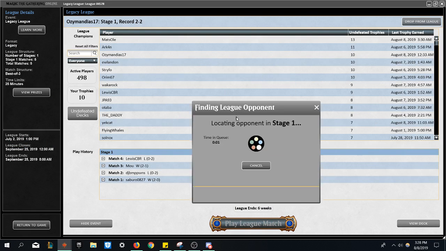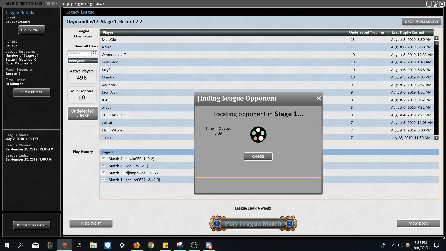Man, that was pretty humbling. That was just crazy. We lose to Delver when they have very good draws.